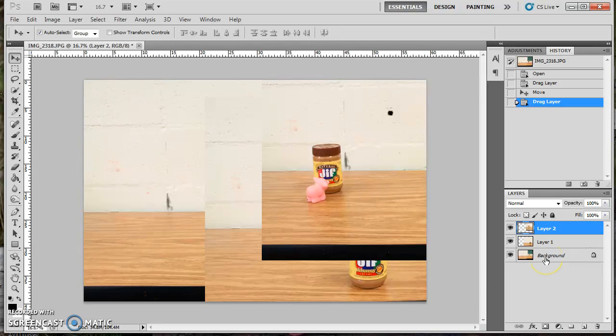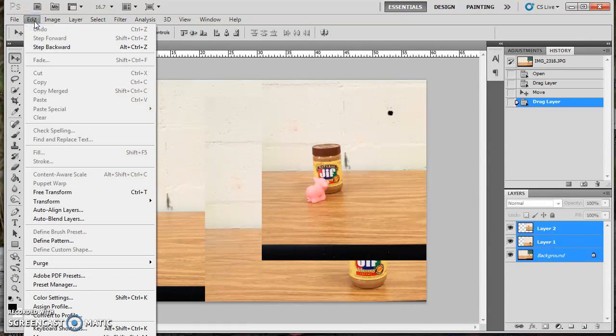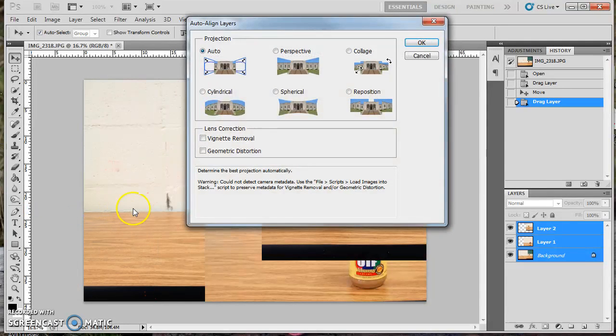And to put all these layers together, we're going to hold down Control, and we're going to merge these layers together. Photoshop is going to look at these pictures and see what lines up, just like you'd hold something up to a window to trace it. It's going to see what pieces line up and put it together. And since we shot on a tripod, we should have a background that is almost identical. So we're going to auto align these layers here, leave it on auto, and hit OK.